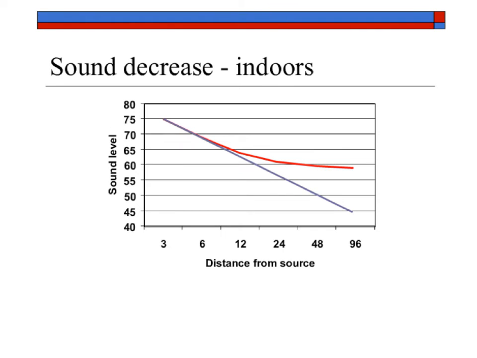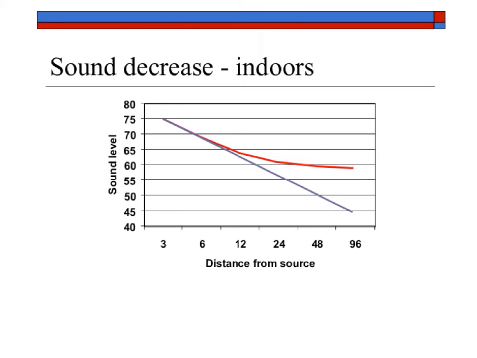Our discussion up to this point has been about point sources, line sources, and area sources in free field, that is to say, outdoors where there's no reflection of sound back. Indoors, the situation is greatly different and more complicated because of reflection of sound. We can't expect the continuous drop-off because we will have buildup of sound as we move away from the source due to reflection. You can see on this graph here, the blue line is the point source decrease line that we would expect in the free field.